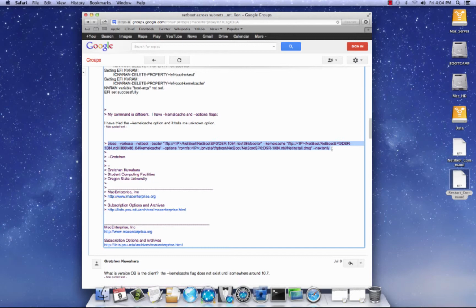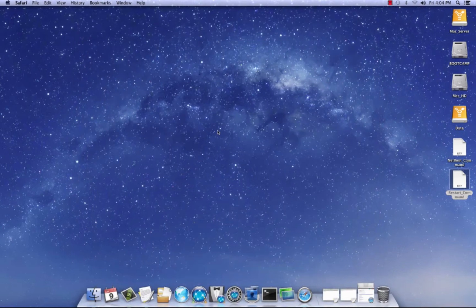Copy and paste it in the terminal, put my administrator password in there, and then I put another command in there, restarted, boom. It saw the server, the NBI file, booted right up, and I was able to image my labs instead of carrying an external drive around to all these buildings. So let me show you exactly what I did here.